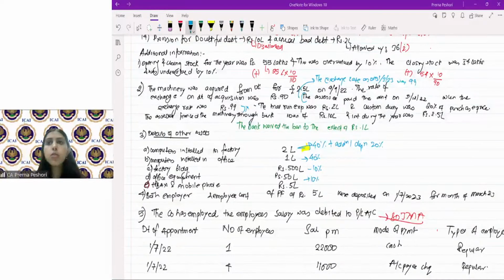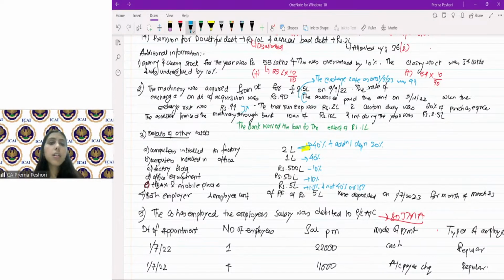No, it is not machinery per se. What is the definition of plant and machinery? Plant and machinery is something which is for aiding your business, right? This will not fall into that. This will fall in furniture only. So therefore, on this, you will apply only 10% rate. So EPBX and mobile phones will come into furniture and fixtures. So this is going to be 10% and not 40% or 15%. Okay.